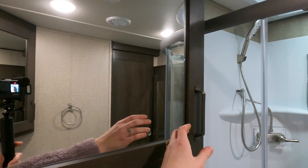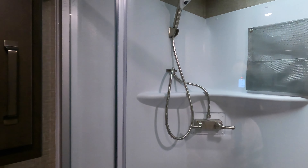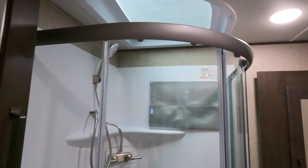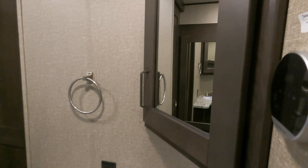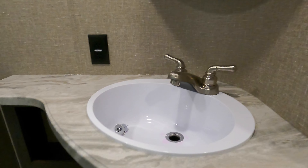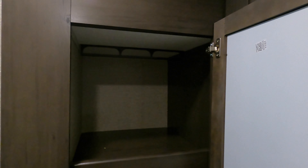Nice medicine cabinet — you can get quite a bit in there, even washcloths and other things. There's a nice domed door for the shower, which gives you a little bit more space, along with a skylight dome on top for more headroom in the shower. Nice knee room in front of the toilet. More storage for toothbrushes, face wash, and all the important things. Your sink. This unit has quite a bit of storage, and this area can also be used as a linen closet.